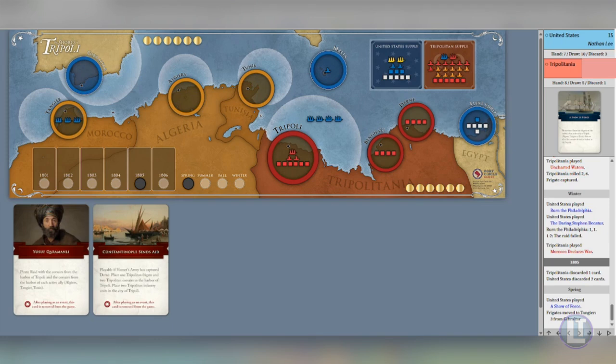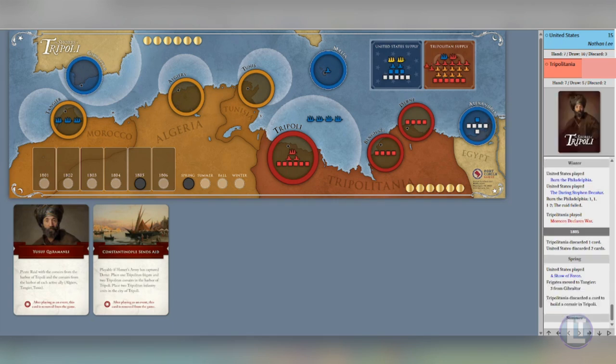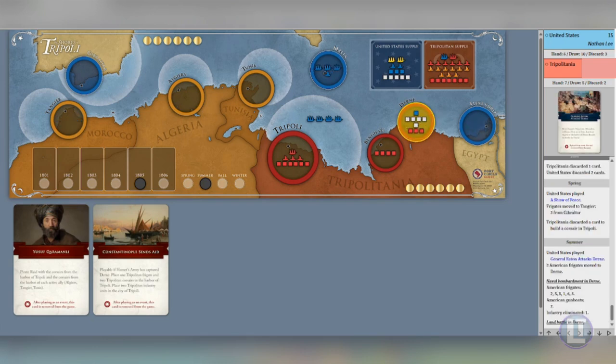So I play show of force, and that ends the threat from Tangier with the 3 frigates. I don't need to sacrifice any of my forces protecting Tripoli. Not that there's a lot of corsairs there. And again, here comes the reinforcement. Tripoli is going to pay to rebuild another corsair.